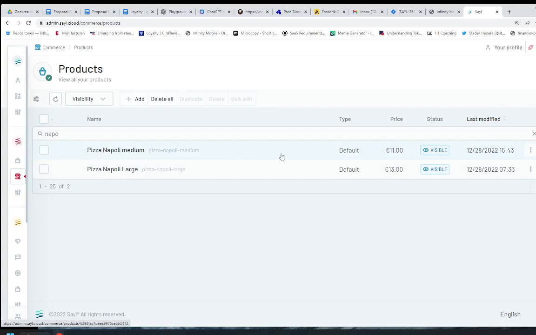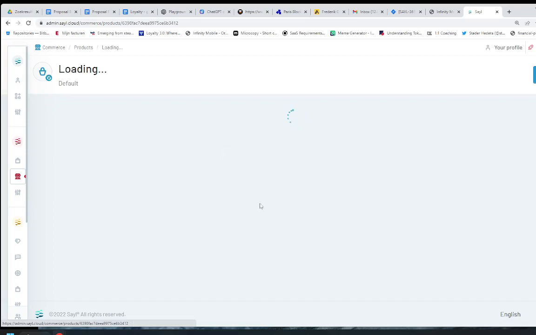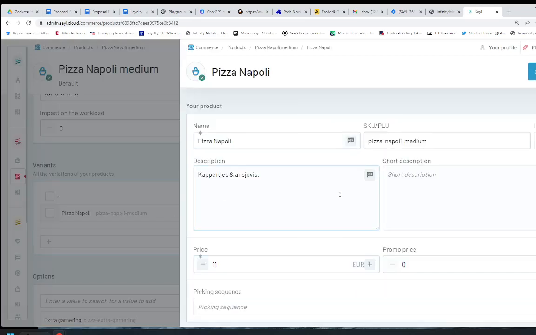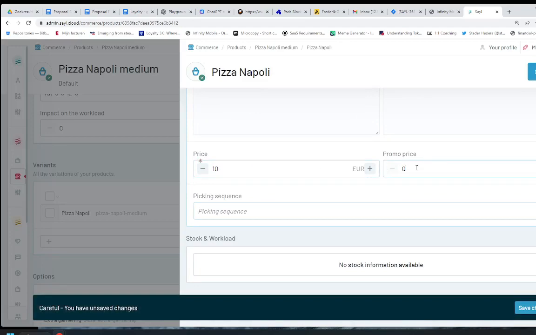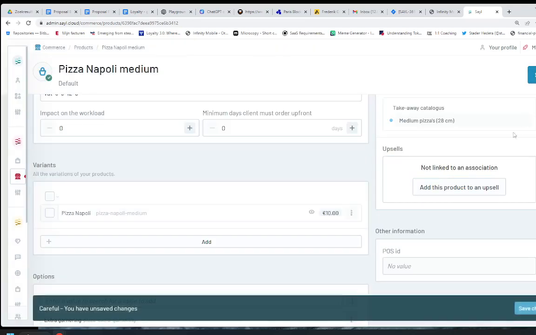The price will be shown on the website. It could take like 1 minute because we have some caching on our web shop, but after 1 minute it will be shown. Of course, for this demo I changed the price, so I will put it back to 10 euro, which is the regular price. There's also a promotion price. Imagine I want, hey, customers can now pay 8 euro for this.